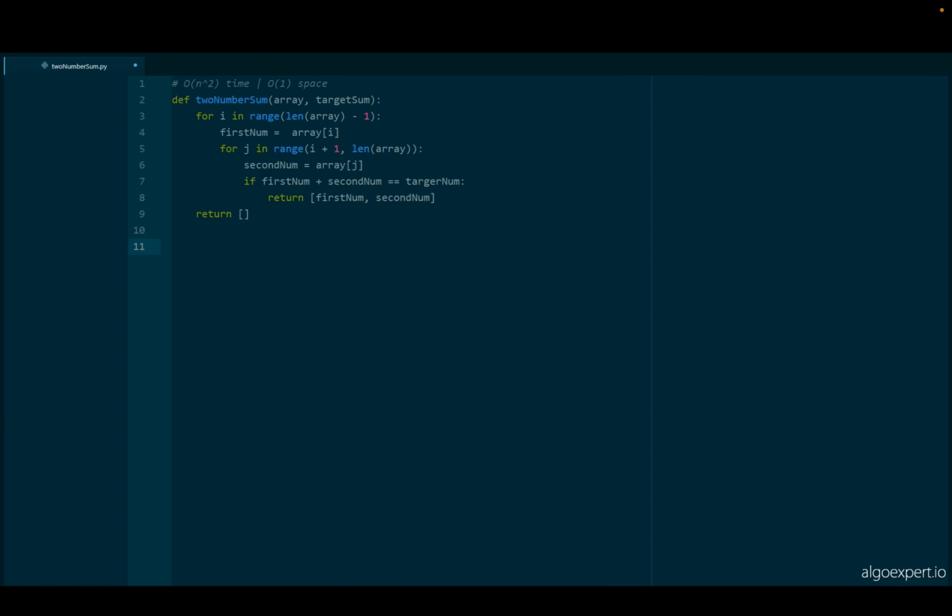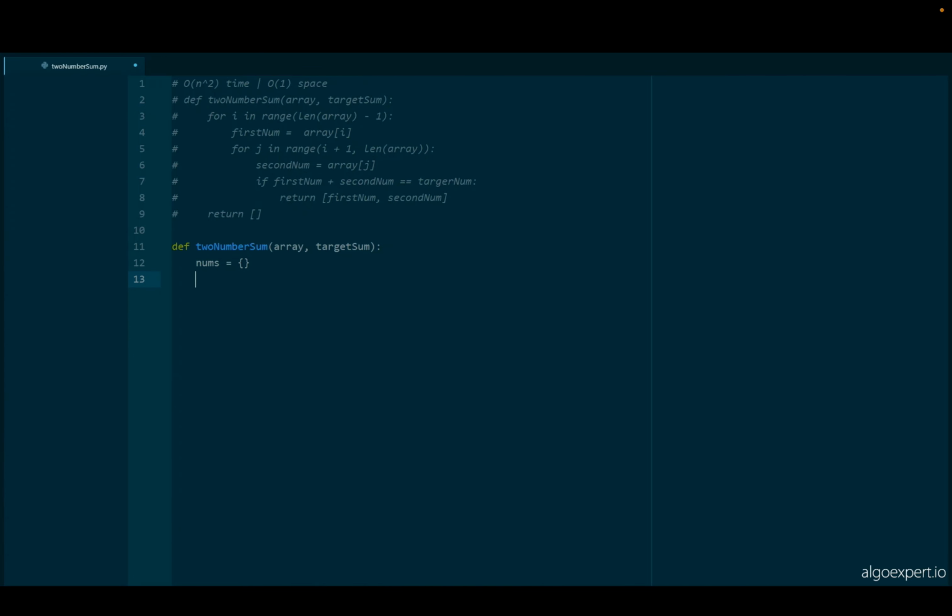All right, now the way that we really covered in the conceptual overview, which uses the hash table, is going to be a bit different. So two number sum, array, target sum, has the same 2 parameters. Let's comment this first one out. So this one, we're going to start by initializing our hash table. We're going to use just a dictionary here in Python or a JavaScript object, and we're just going to call it nums, short for numbers.